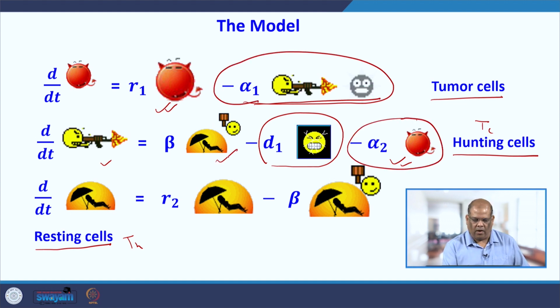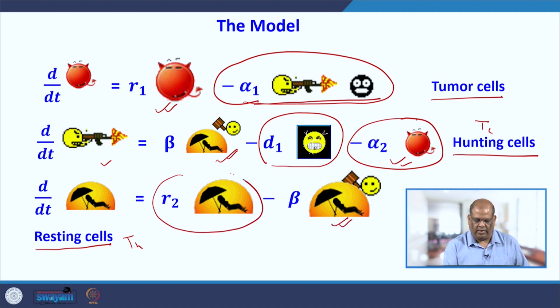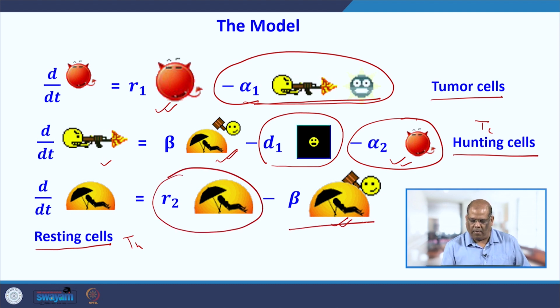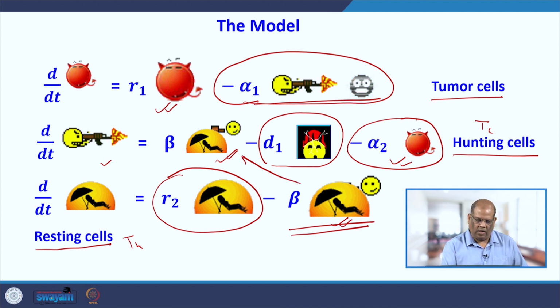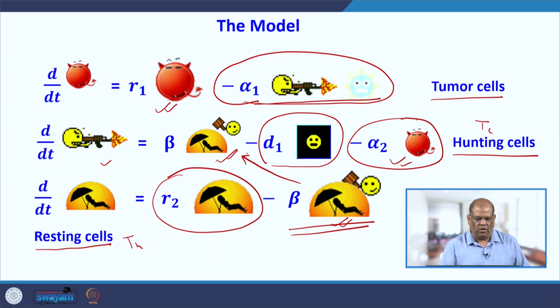Now, this is the part which I will explain at the end. This is the growth of the resting cell, and this is the part where your resting cell is being boosted up and it is boosting the TC cells, so that their number is increased, which in turn helps the tumor cells get killed. We now look into the model with the usual notations with a little modification.